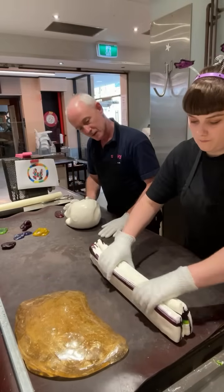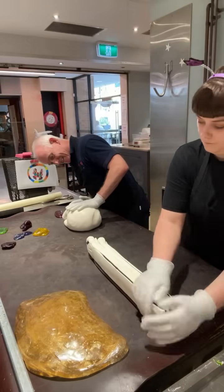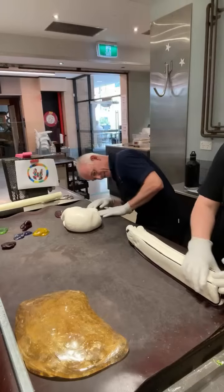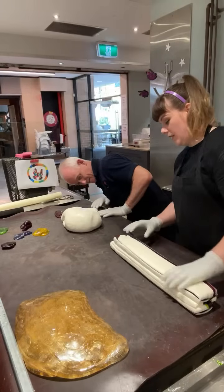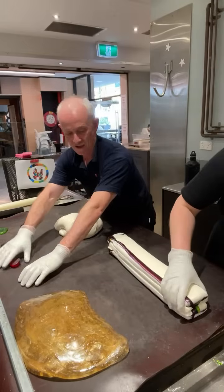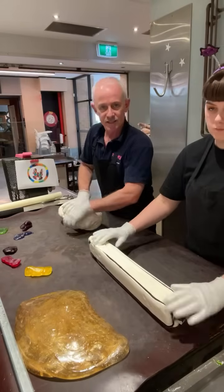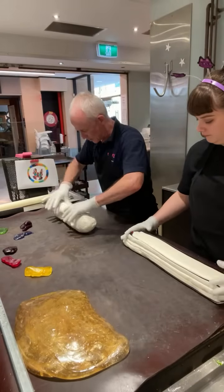Stained glass mix would be hard. Look at the effort that's gone into just a butterfly. Stained glass mix would be worth it though. I hope so. Not as confident as I was last time. Last time we kind of had no idea, did we? From this side, it kind of looks like the back plane. Alright, so we've actually finished our butterfly. We now just need to turn it into one really, really large lolly.